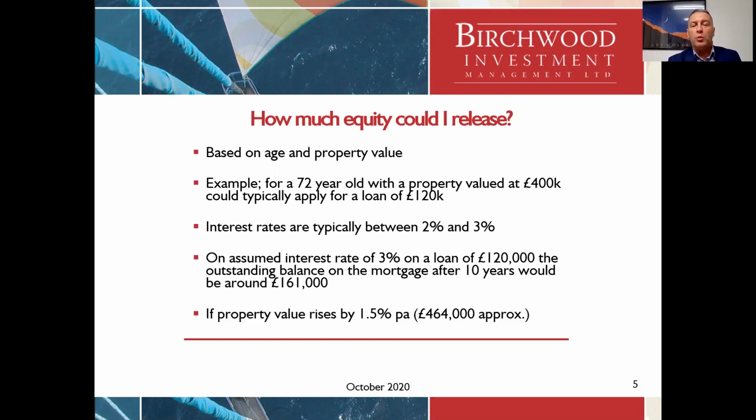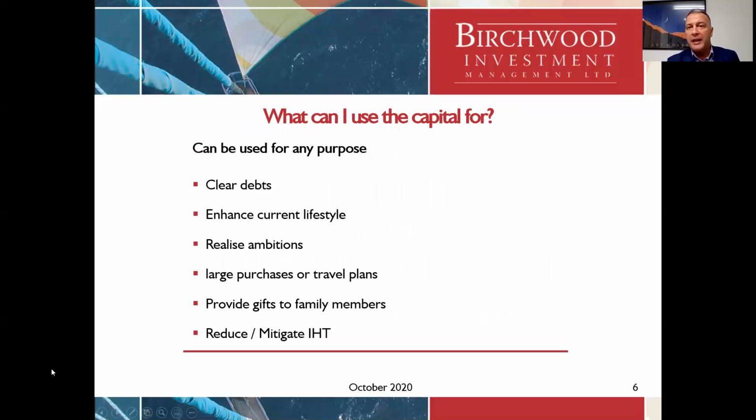So what can we use the capital for? That's on the next slide. It can be used for any purpose at all. Okay, so you can clear any existing debts that you may have built up, or repay your existing mortgage. And if you opt to do this, because no repayments are required on a lifetime mortgage, this will also save on the monthly repayments.